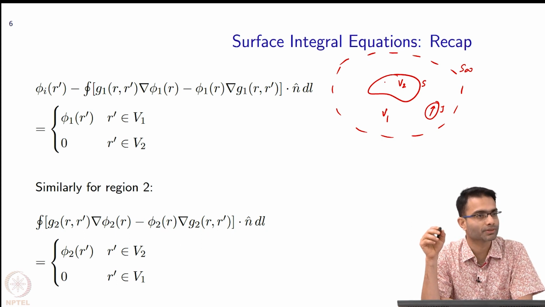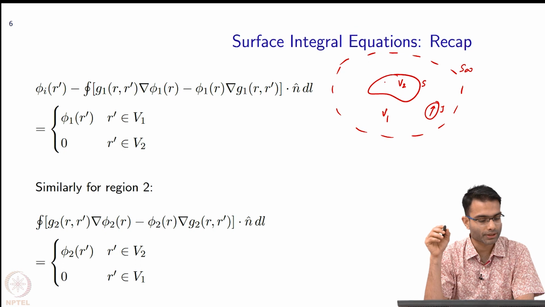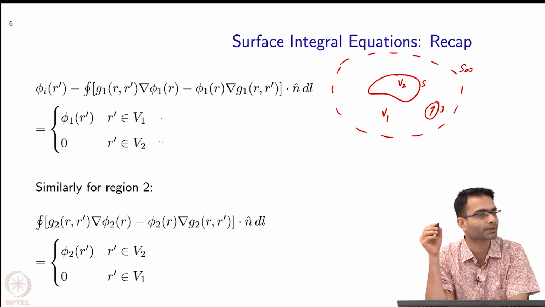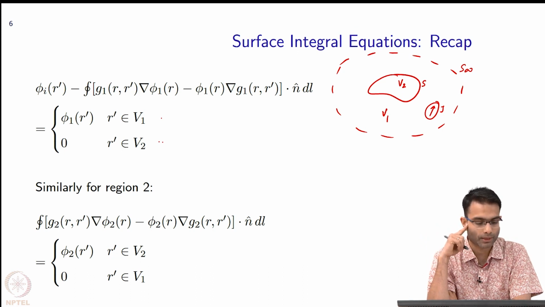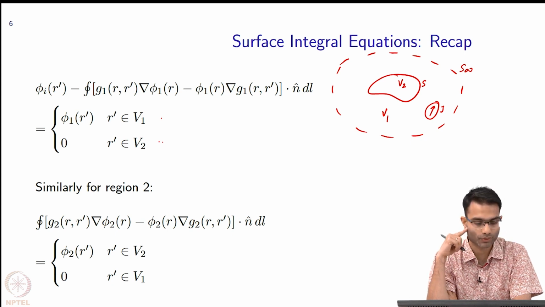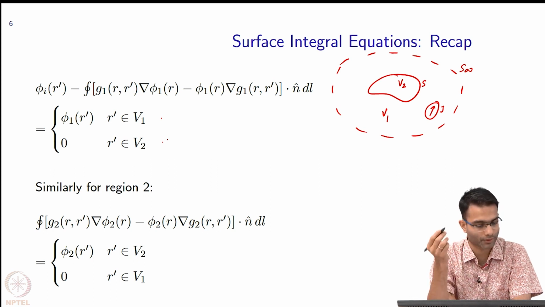Everyone remembers these equations. Just to refresh your memory, what changed to produce either the first or the second equation? Position of r prime. Yeah, but why do I get two different right hand sides? Because of the location of the delta function. If the delta function was not in the region of integration, then I got a 0, which happened when r prime was in V2, and when r prime was in V1, then the delta function acted with phi 1 and I got phi 1 of r prime.